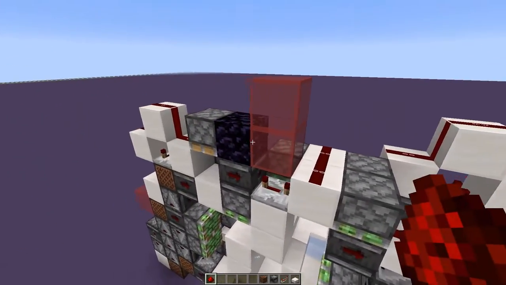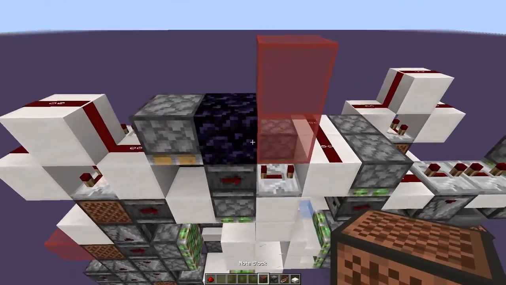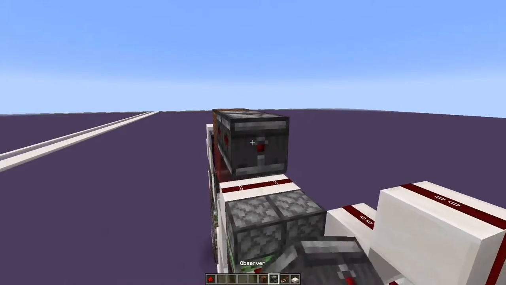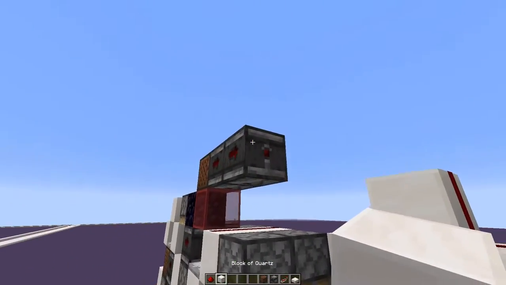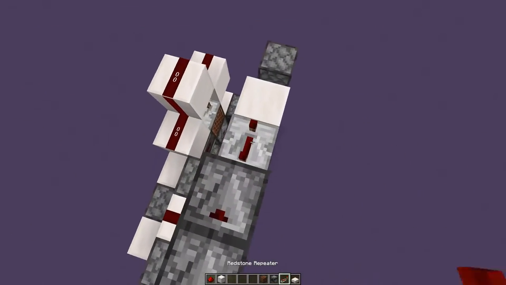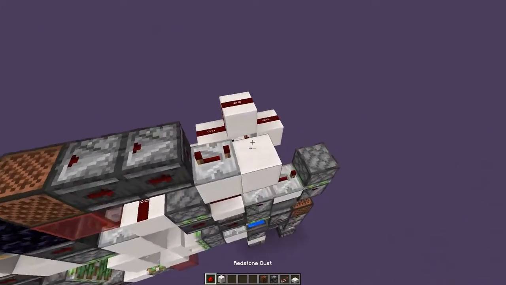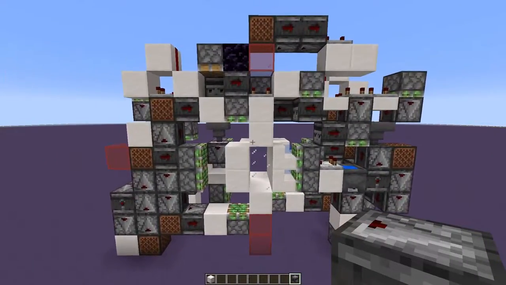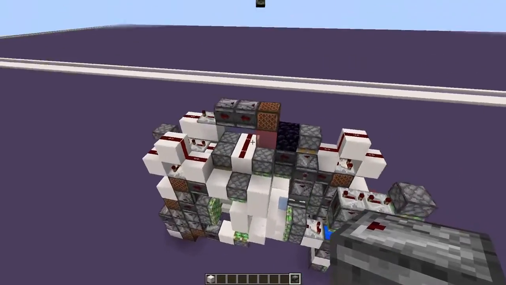Then what we're going to do is come diagonally up from this obsidian and place a note block with two observers running across, and then have two blocks like this, and we're going to have a redstone repeater on four ticks once again, and then a piece of redstone dust there.